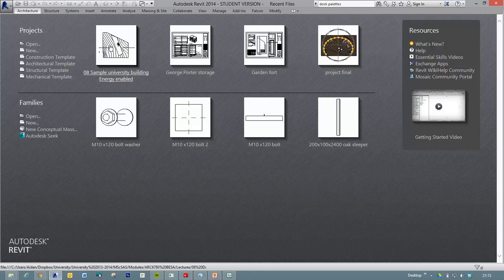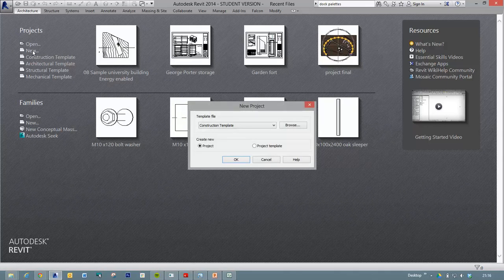But we're going to go right back to the beginning, and we're going to start over here with a new project. And we are asked, do you want to use a template? It's offering us a few options here, and you could create your own template.